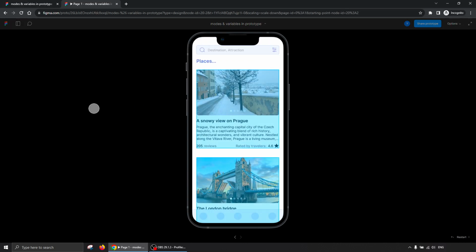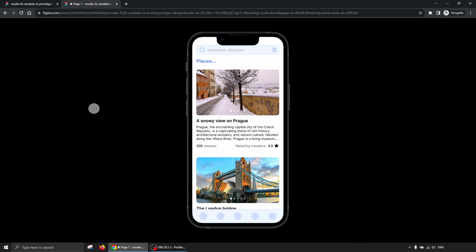Okay guys, I guess that's it for today. I was happy to make this tutorial. By the way, there was a time when I wanted to make this tutorial, honestly speaking, and suddenly it stopped working. I understood that Figma had some backend problems, and for a few days, even a week or a week and a half, it wasn't working properly. I got that, so I waited with this tutorial. I hope it's pretty cool and that you enjoyed it.